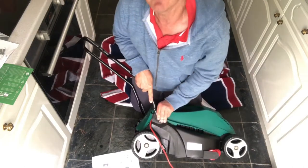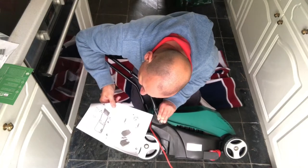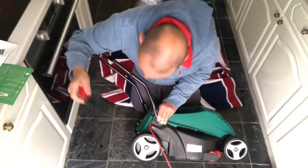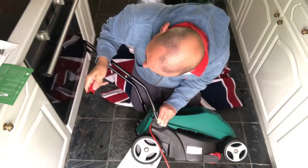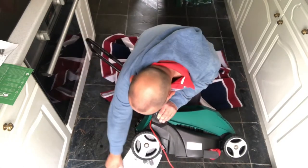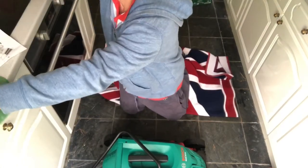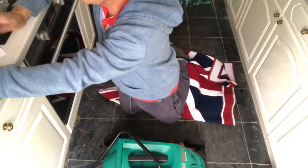You put a thing in there. The question is, well, what's that little clip thing for? Oh, that goes there, okay. So we don't need that for now. So this screws in somehow. Well, I don't see any screws.